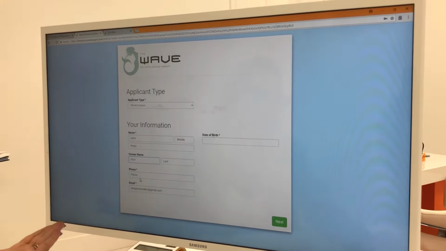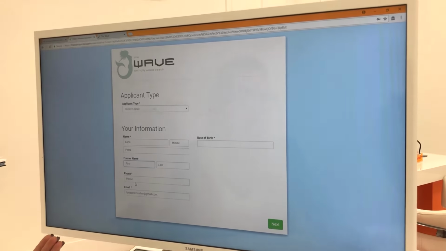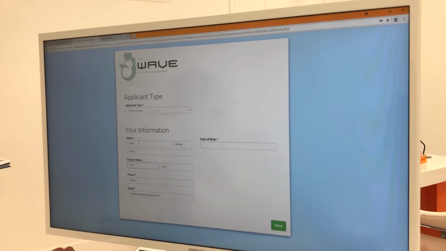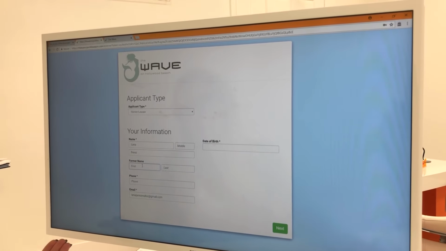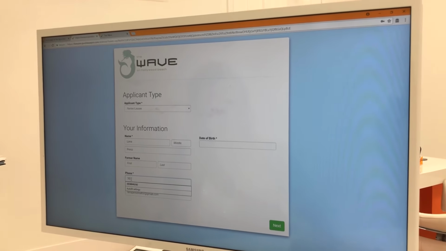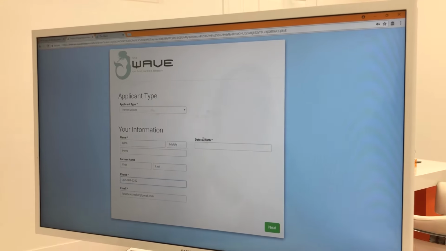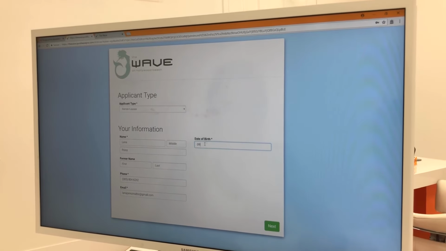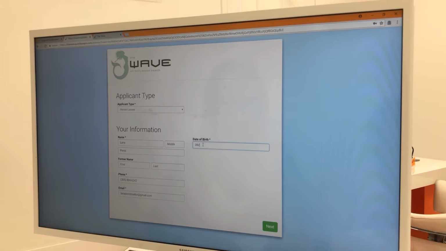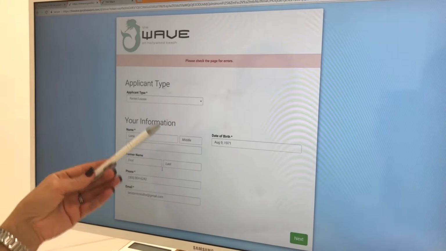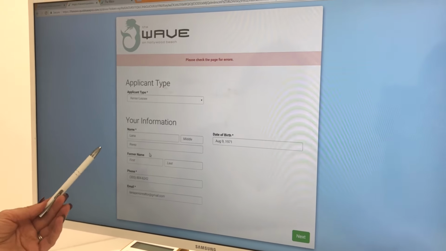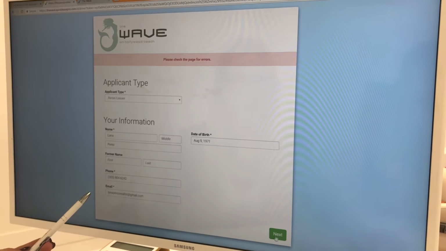This is probably considered not the mother's maiden name. The phone number right here. An email address you already have, your date of birth. Okay, I'll put my date of birth here. So we pre-filled our first page with the names, phone number, email, and your date of birth.